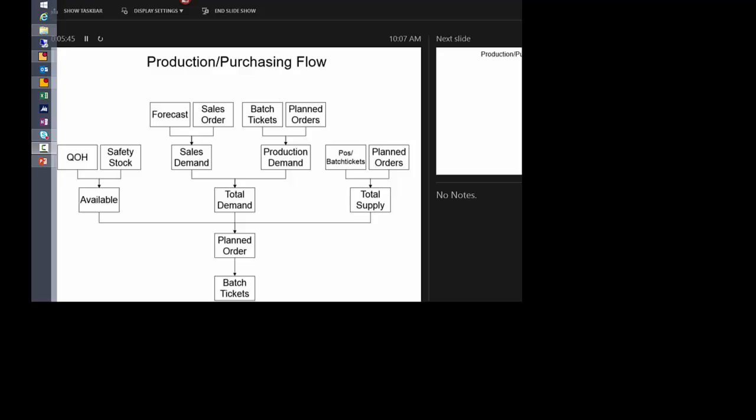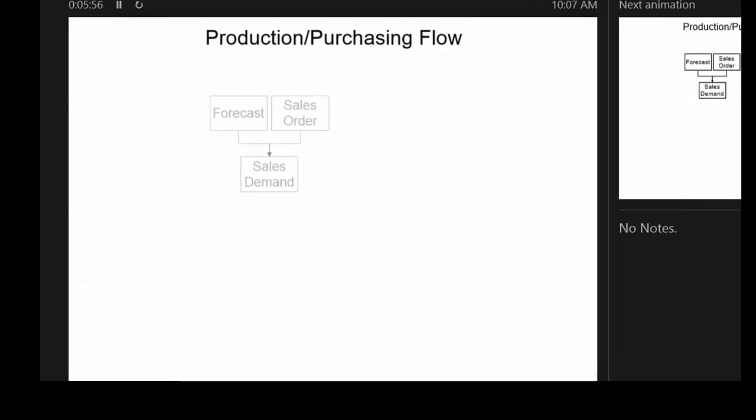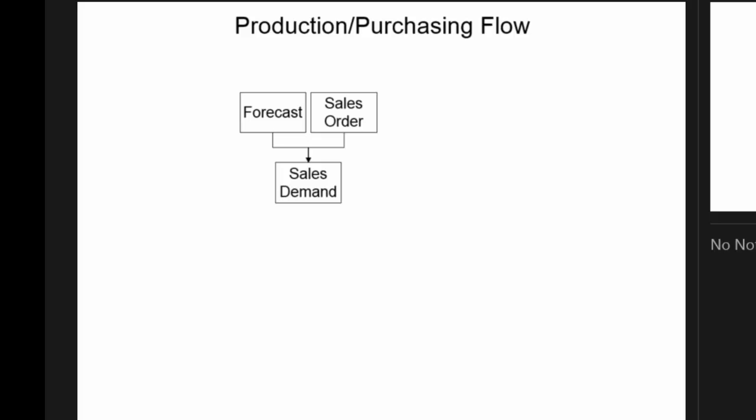So let's walk through this process a little bit. I'll start by clearing it out, and then if my screen will cooperate. There we go. We'll clear that out, and we'll start one piece at a time. We'll talk a little bit about the demand of an item. Right now I'm talking about calculating a sales demand requirement of a finished good. That can come in the form of 2 sources. You could either have a forecast for a period of time, whether that be a day, a week, a month, whatever period you're interested in forecasting, and then sales orders that fall within that same time period.